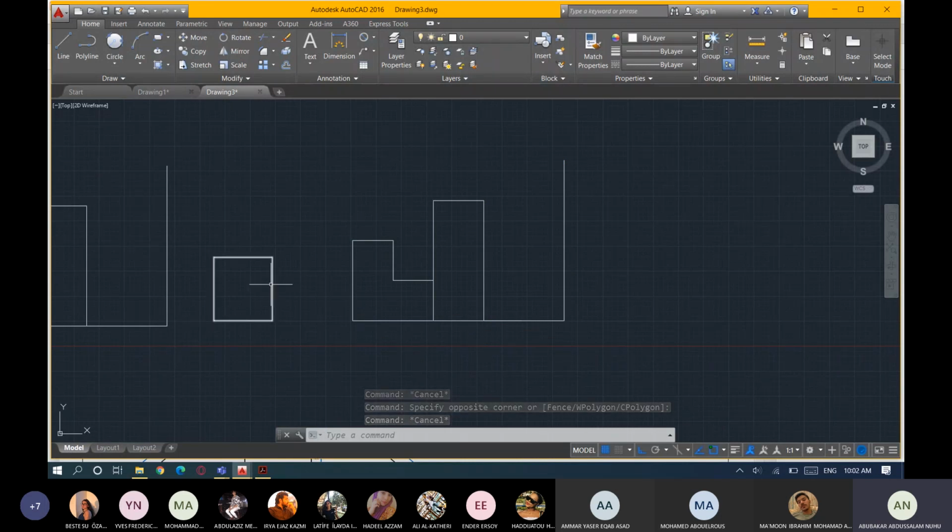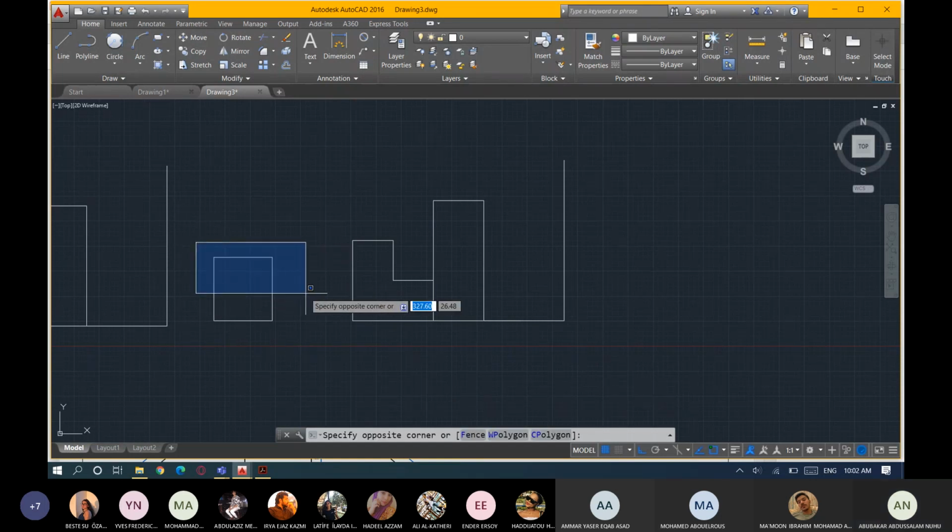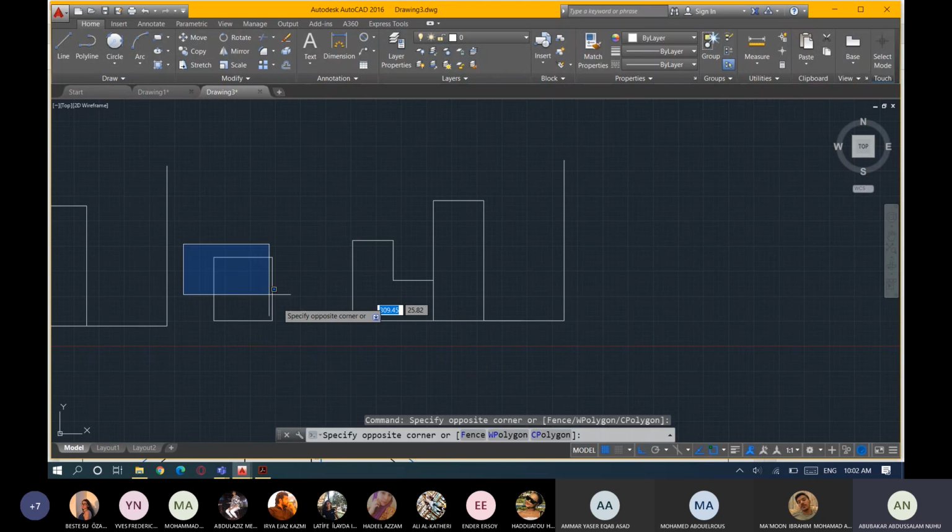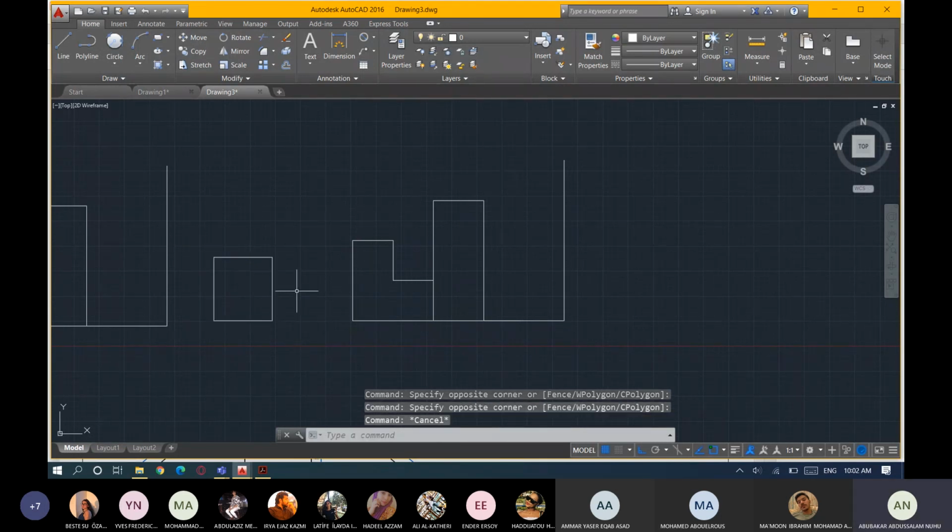This is a rectangle, right? So now I want to select this one. So all I have to do is press here. You see, it cannot be selected. So I have to cover everything, then it will be selected. But from the other section, if I want to start from the right, I can just select half of it. It will be selected, or part of it will be selected.